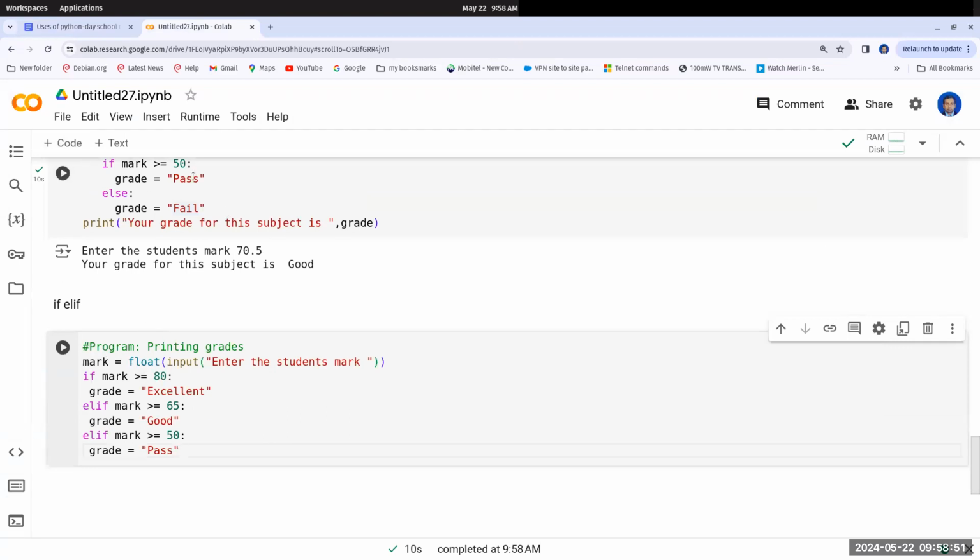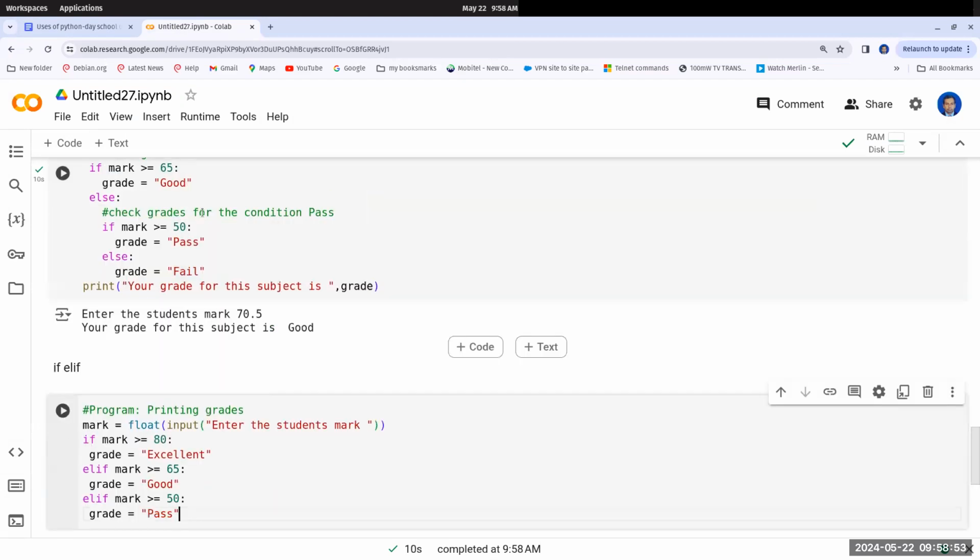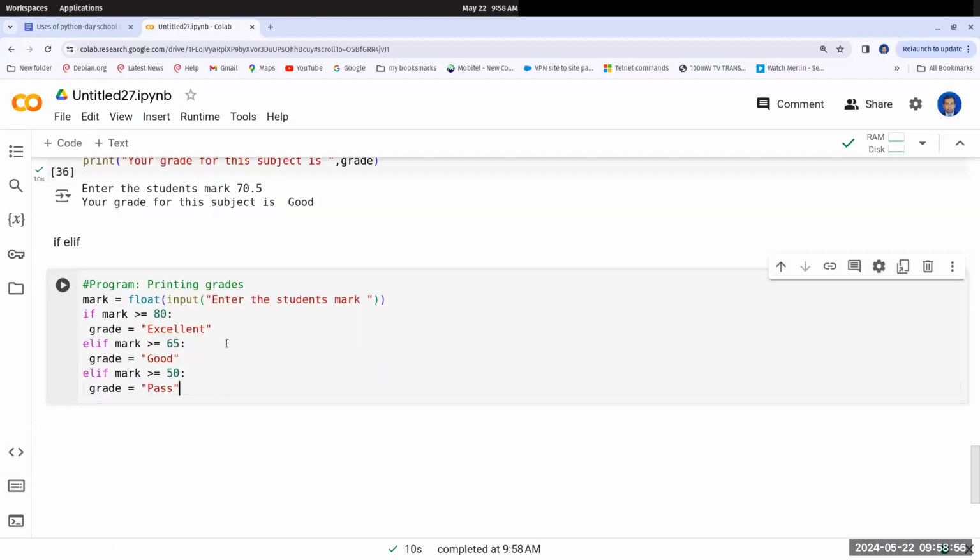Now the same program like the earlier one, but it is easier. If marks greater than 80, grade excellent. There's another keyword, elif, that is else if, marks greater than or equal to 65, the grade is good. Elif marks greater than 50, pass. Now you have to write else.